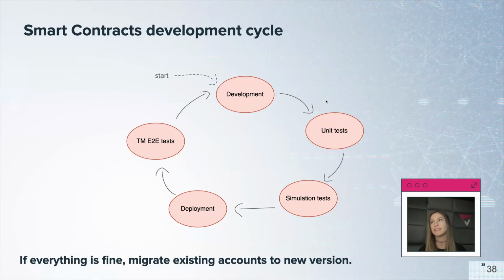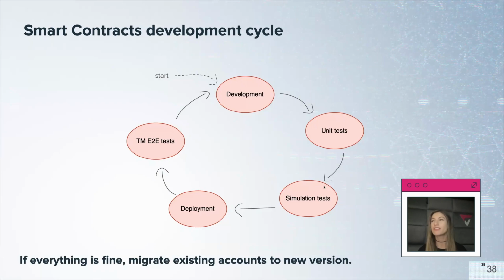So verify it works as intended, it performs the things that it's supposed to perform, and just overall look at the code from the programmer's perspective and verify that it is executed the way it's supposed to and it performs what it's supposed to perform. Once we validate the correctness of the code, we are going to move on to a higher level of testing, which we call simulation testing.